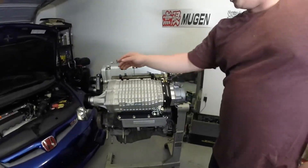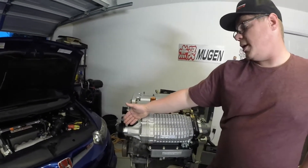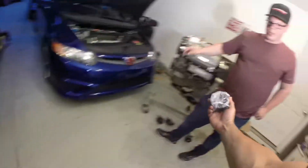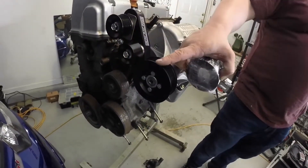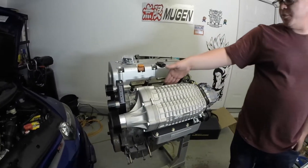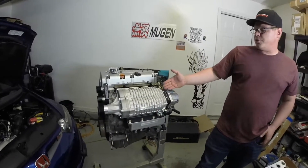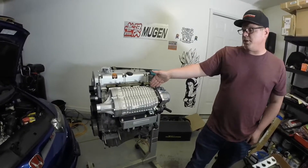This kit has the Stage 1 pulley, which is a 3.5-inch pulley. Merck Racing also offers a 3.2, a 3.0, and a 2.8-inch pulley. We're initially going to run this kit with the Stage 1 pulley and no aftercooler to get some baseline power, pressure, and temperature data — the 1320 can be run uncooled on the Stage 1 pulley, and that's what we're going to prove on this car. After that, if you spin up the supercharger further or run a TVS-1900, we would recommend immediately going to the air-to-water cooler.